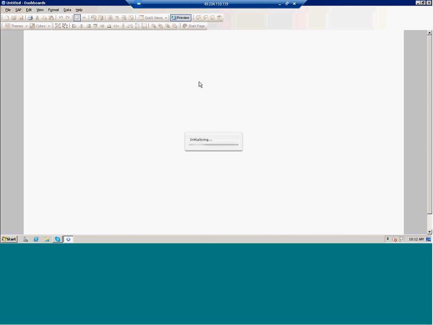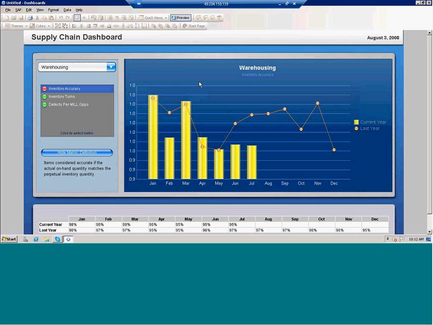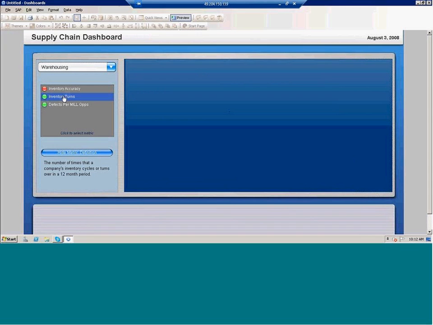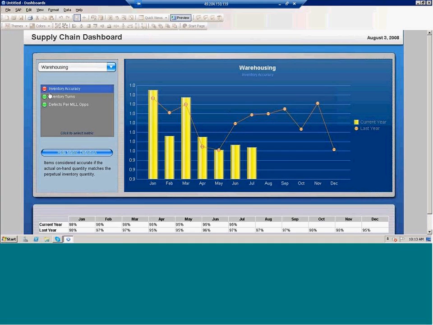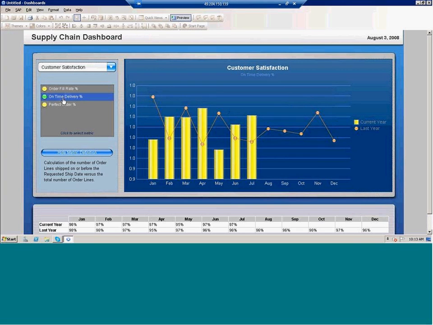So dashboards are very good from the visualization perspective. If you see Webby, it's more for the analysis of data, but with dashboards you can do analysis too, though it's more about visualization for top-level management, where they want to see the high-level KPIs. If you present it this way, it makes more sense for them. See, now within the warehousing, this is very interactive. You can see the charts are changing based on the metrics we choose. I would like to choose customer satisfaction, then on-time delivery, comparing last year with the current year. So this kind of reporting is called dashboarding.